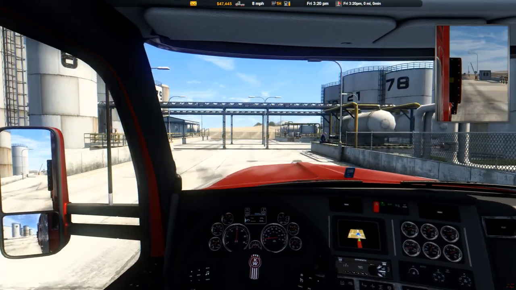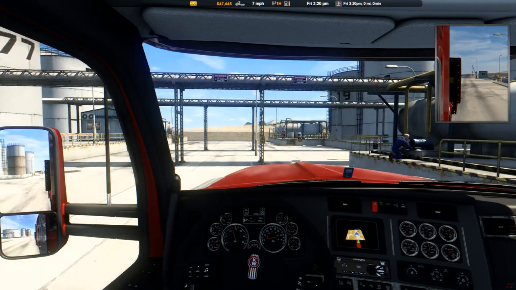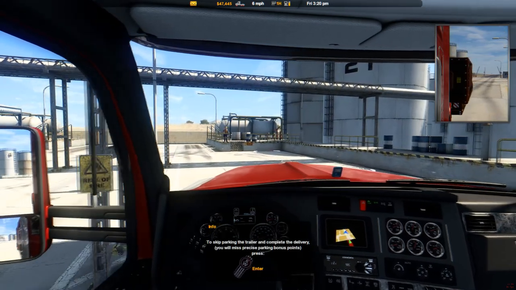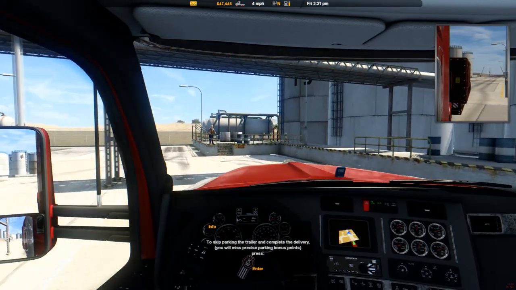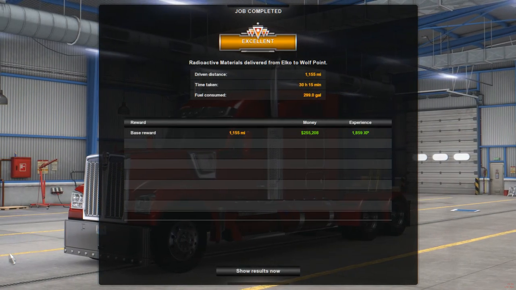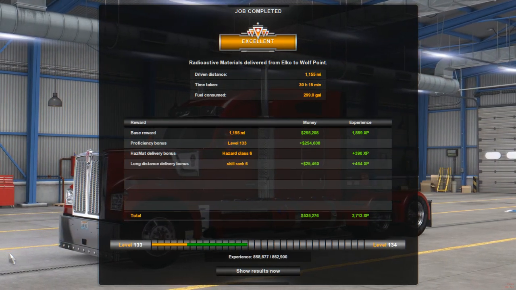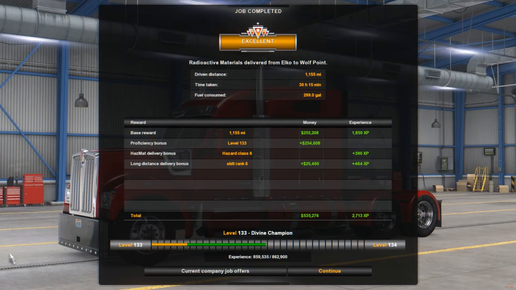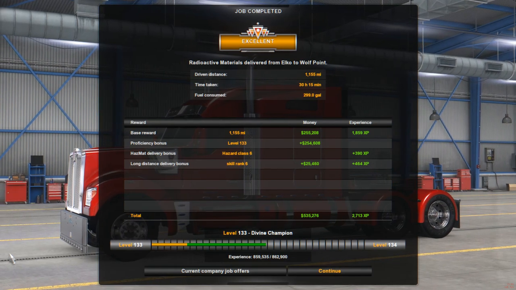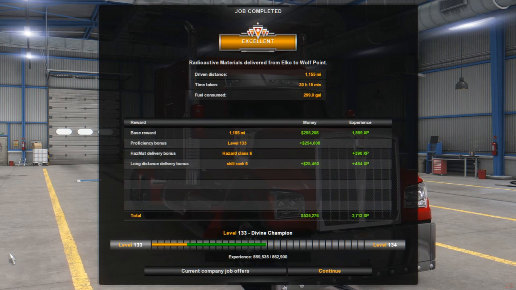What's this poor dude doing? He's working on a big electric motor. Risk of fire. I'm not backing it in. 1,155 miles, 30 hours, 15 minutes, 299 gallons of fuel burned. $535,276. Damn. A 4 day, about 2 day run. That's great.